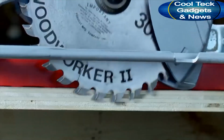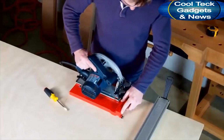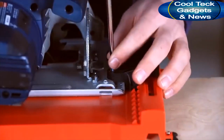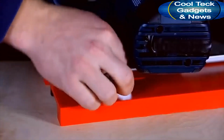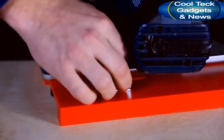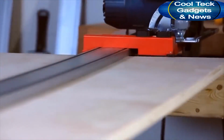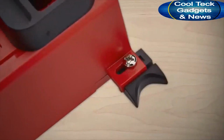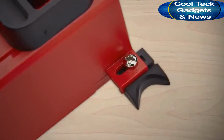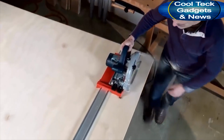First, adjust the saw's blade for the depth you want to cut. Then, slip the saw's base plate under the two plate clamps and tighten the screws. Secure the back of the saw plate by tightening the adjustable spring clamp. Slip the Bora saw plate onto your WTX clamp edge and align your cut utilizing the saw plate blade indicator, which is aligned directly with the saw's blade. Now you're ready to make perfectly straight cuts every time.